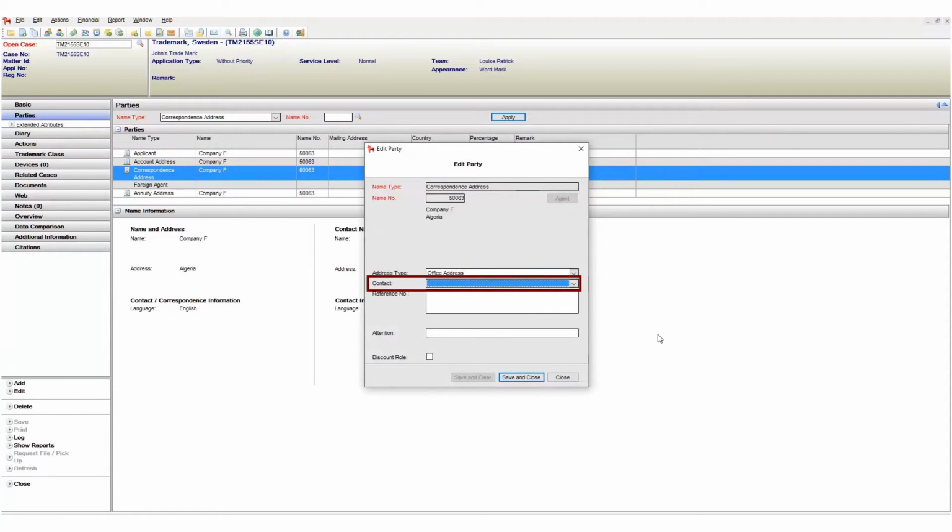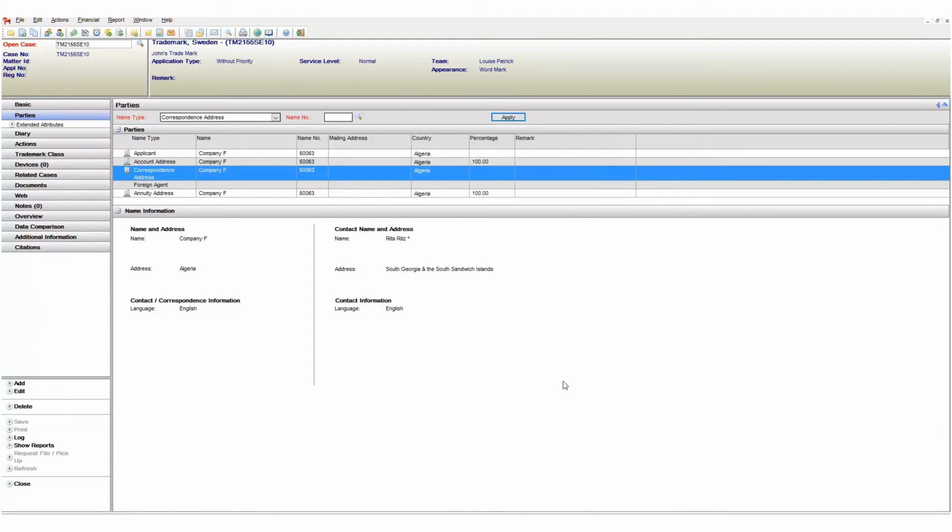But if I look in the same area for correspondence address, the contact is not set. So the case is displaying Rita's information because Rita is marked as general contact and we do not need to choose this in the dropdown.